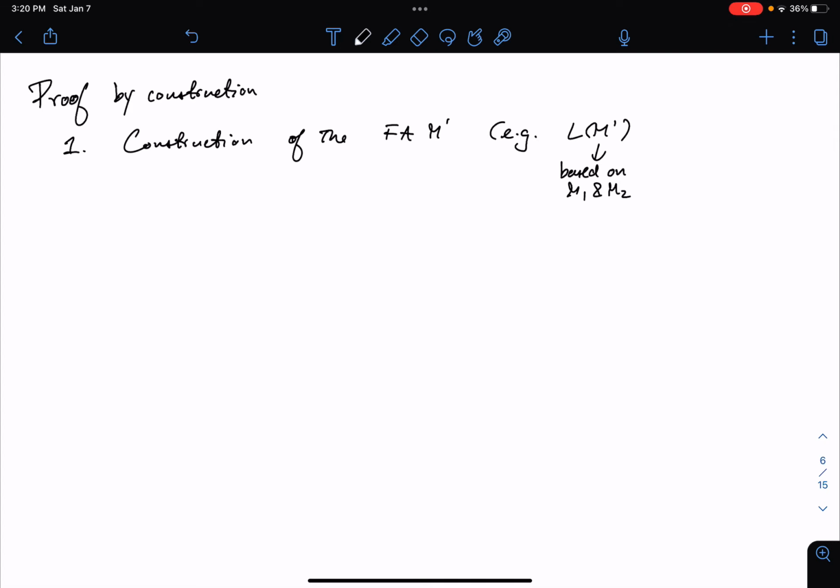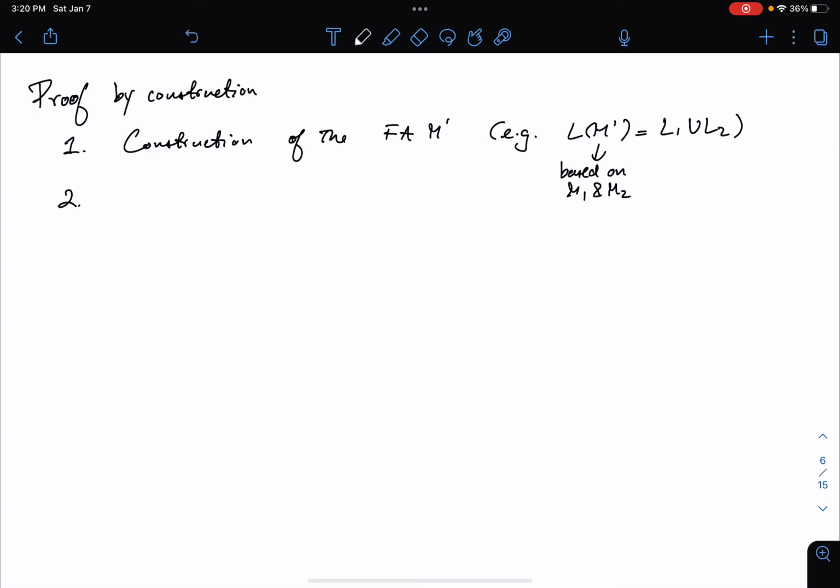I'm still talking really abstractly, so if you're still a bit confused, that's fine, because it's still at a very high level. But just imagine that I'm creating M prime based on the components, on the mechanics of M1 and M2, and I've built this machine in such a way that it accepts the union. So that's the construction of the FA M prime.